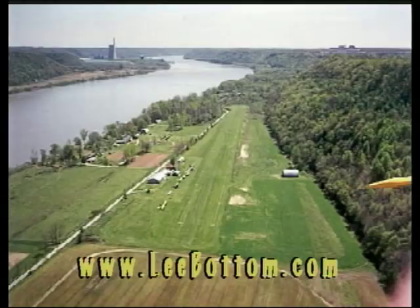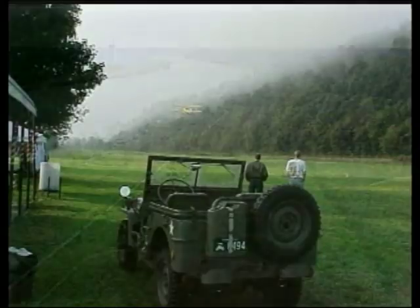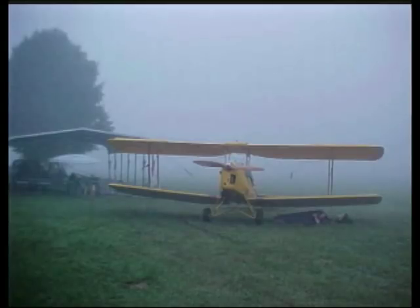I'll tell you, Lee Bottom Airport, just like stepping back in the 40s here. Oh, there's nothing like it. Like I say, the history's here, the grass is here. I spent the night here, the fog was here, the deer were on the runway. It just doesn't get any better than Lee Bottom, and Rich Davison puts it on and lives here and owns the place, and that's all he works on for 364 days is the Lee Bottom experience.